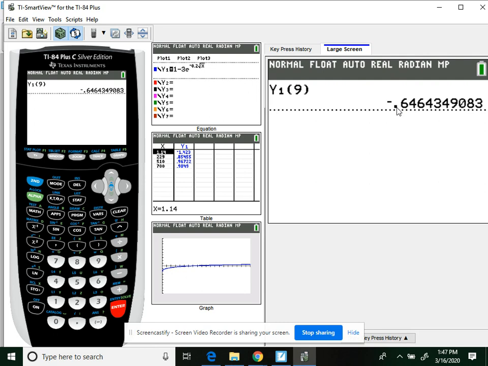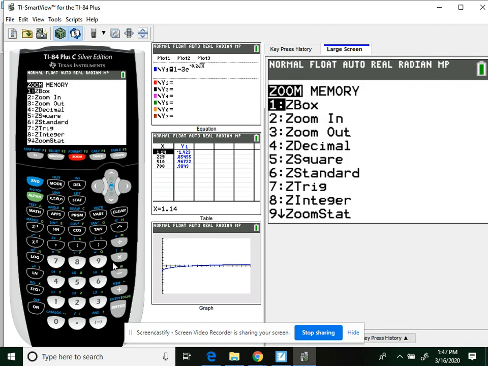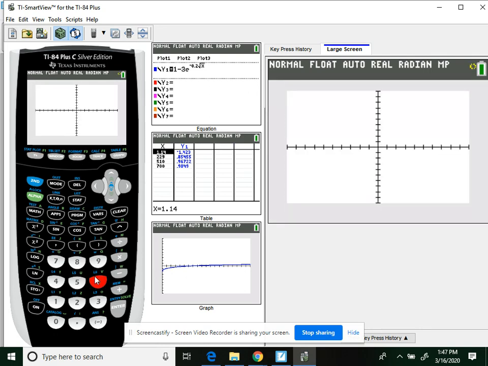For what value of t will the number of gallons of pollutant be at its minimum? To find a minimum, where is the derivative equal to 0? So I want to know where this is equal to 0. I'm going to look at the graph. I usually just put ZoomStandard, that takes me to 10 by 10. I always do that automatically, and then I kind of alter it.